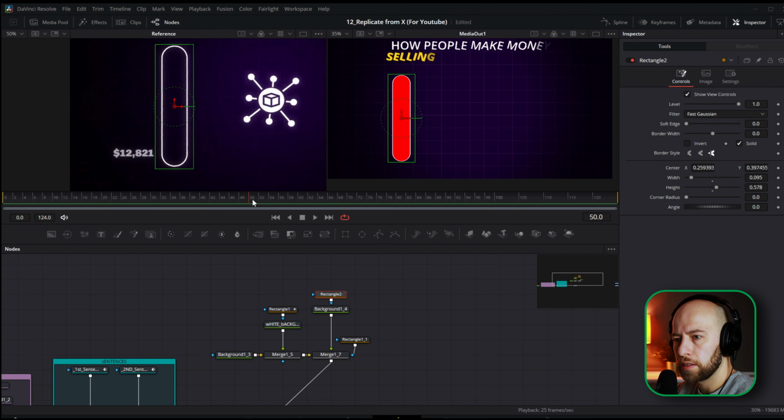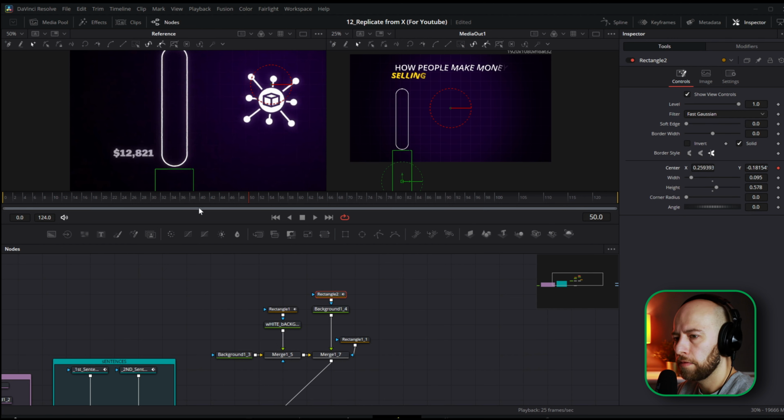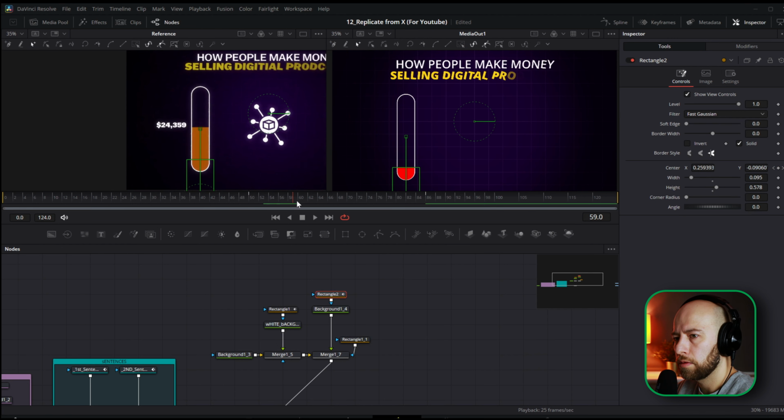The movement starts with frame 50. So let's move this filling here, frame 50. And now when we go in, we need to smooth it out.